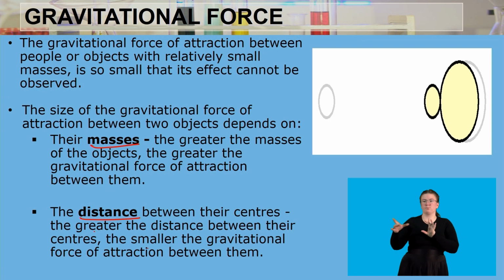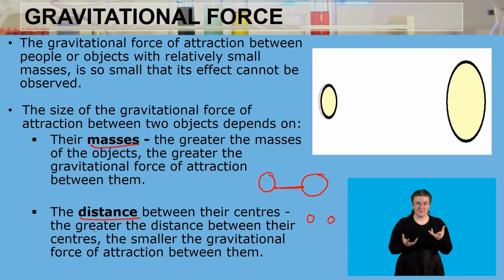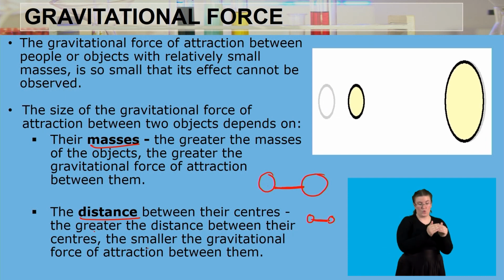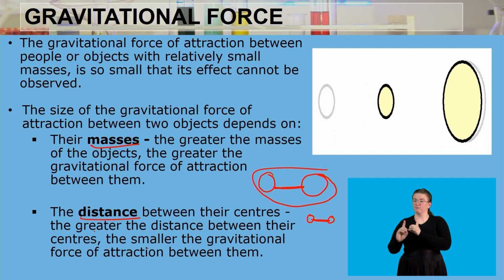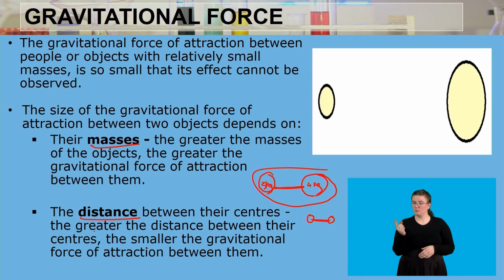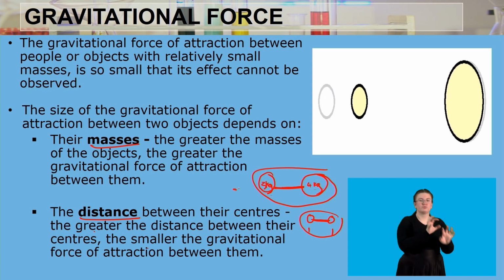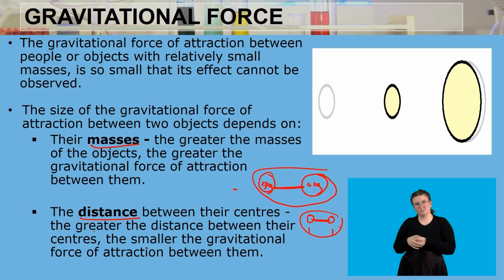That simply means when we have two larger masses and two smaller masses, the force of attraction between the first two objects is going to be greater than between the other two, because they have a greater mass. So if this was 3 kg and 4 kg, and this was 1 kg and 1 kg, because the mass between the first two is greater, the force of attraction here will be much greater than the force of attraction there.